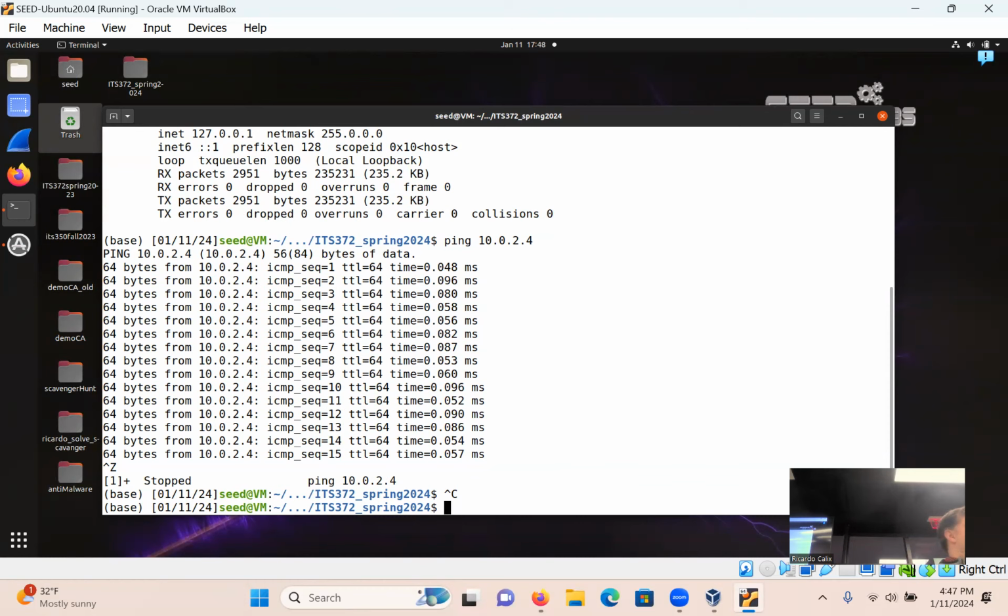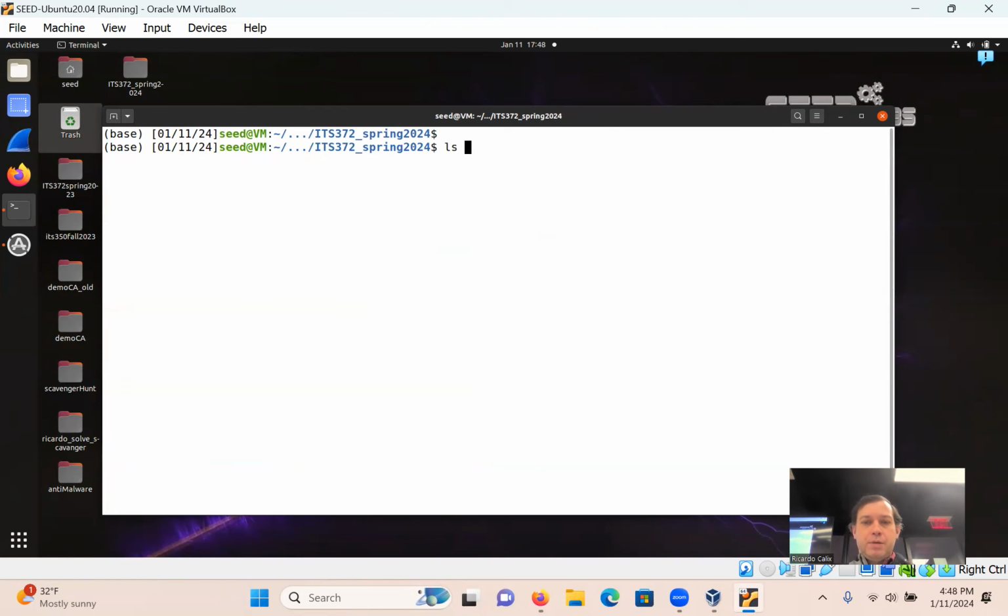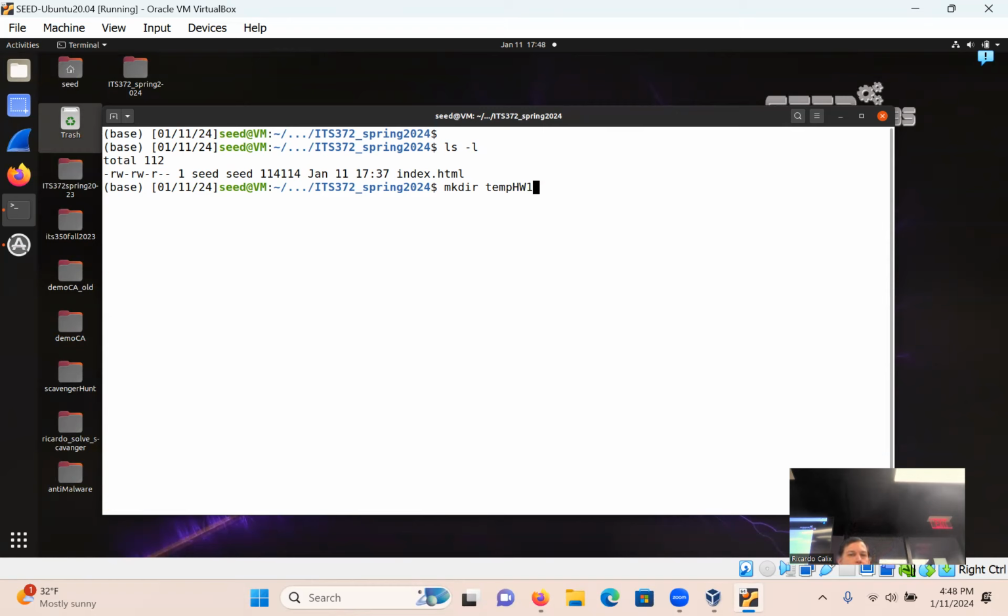All right, so I do have a bullet, I guess bullet number 2, on creating directories. So let's do that. So ls -l, we are in here. I'm going to do mkdir and I'm going to call it temp homework 1. So I'll remember to delete this later on.